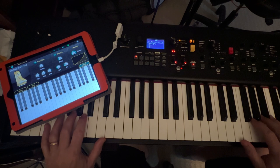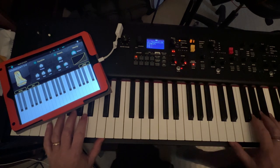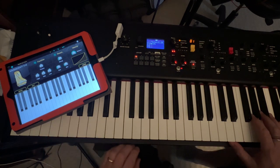So there's a comparison between the Ravenscroft 275 and the Yamaha CFX. And I hope you enjoyed it.